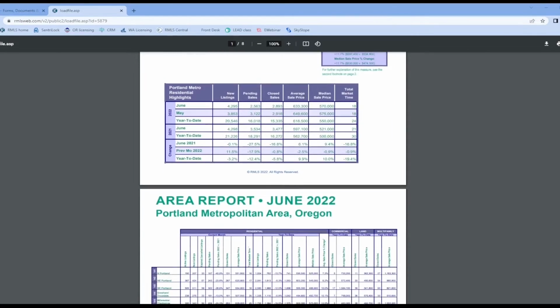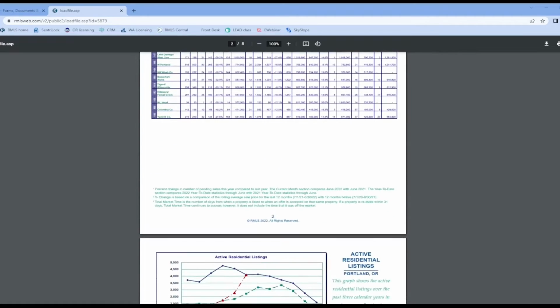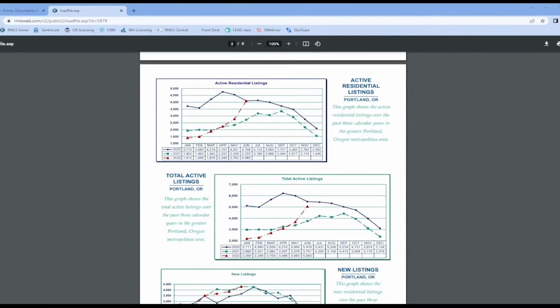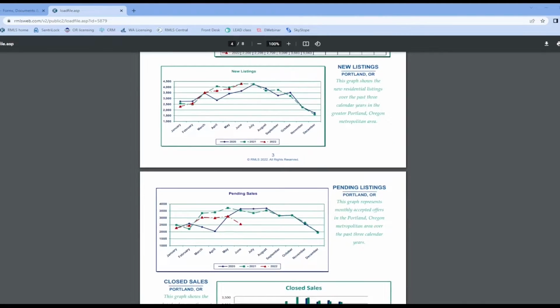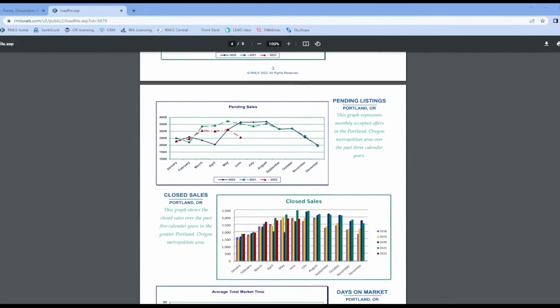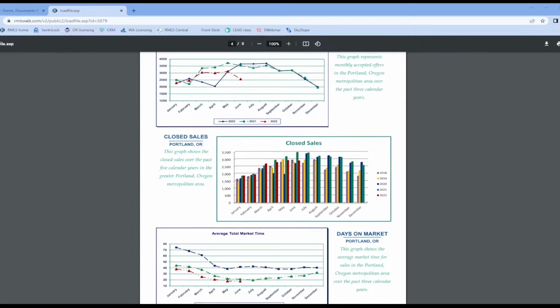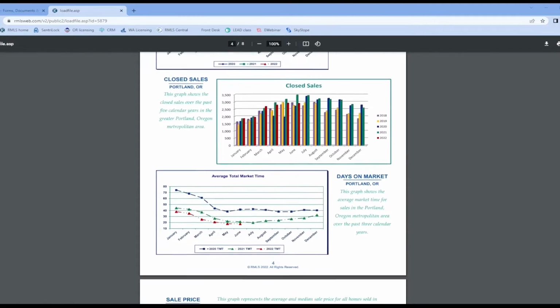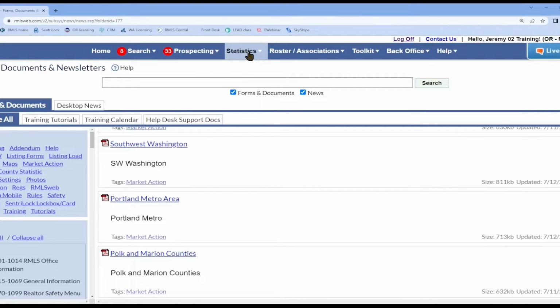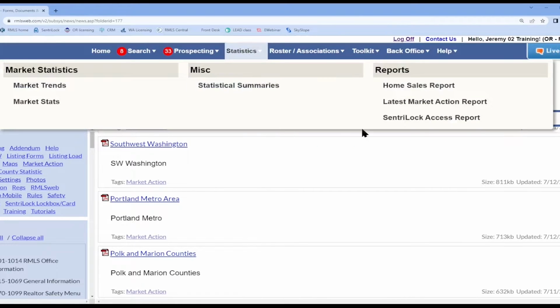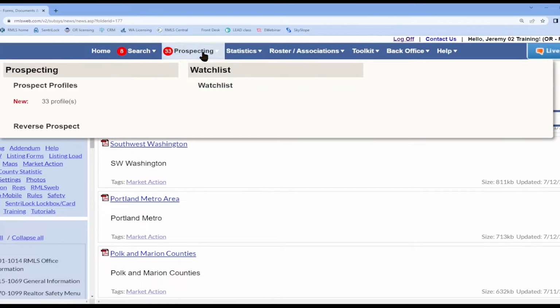Below that, we have a number of charts and graphical representations of this data, all of which you are welcome to share with your clients or in your marketing materials. We just have one requirement, and that is to cite your source. Don't be a copyright infringer. Again, we have a fantastic class that delves deeply into these statistical tools. However, we're going to move on to our prospecting tab.